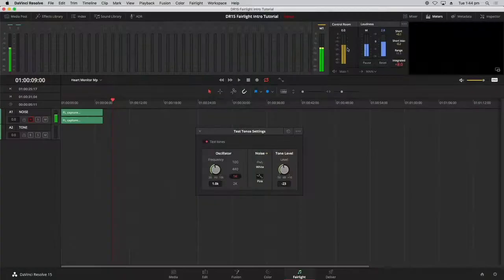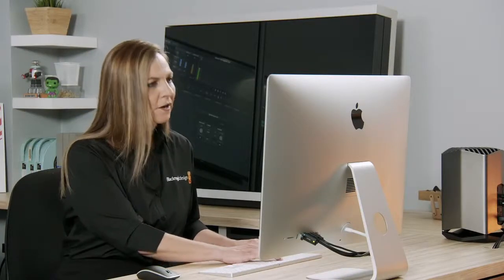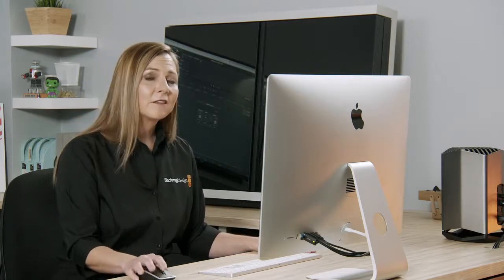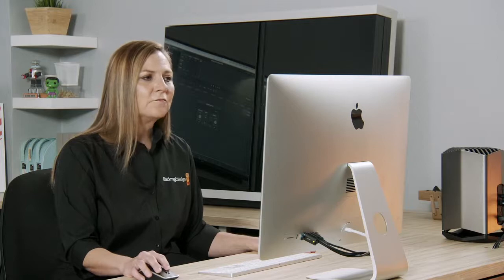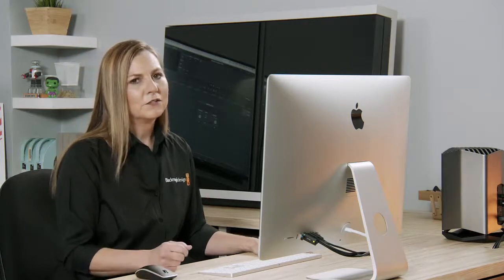Well, you know something else that's very interesting about those loudness meters? Let's also look here at our main output. And if you look at your main output, you're going to notice that it's right there at minus 15. So this is actually very valuable because it also means I can set up my levels. Let me mute that. It means you can set up your levels for dialogue. I can use this test tone sound level by setting it to minus 3, which is my loudness output level, and it's going to match with minus 15. So if your dialogue levels are good, you're already mixing for your loudness for your output. So just pointing that out because it's very useful, and some people use that noise for setting up their system.